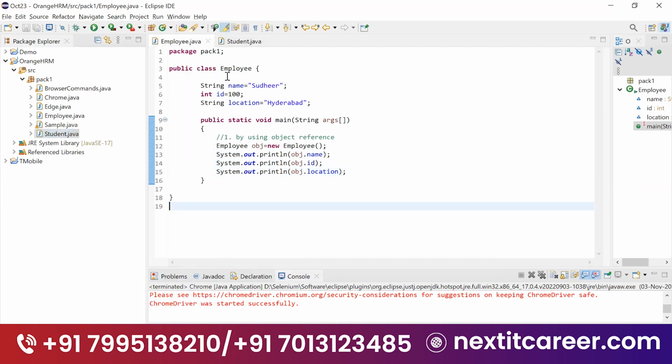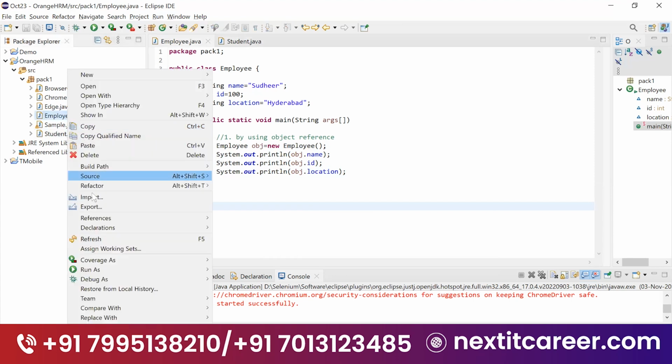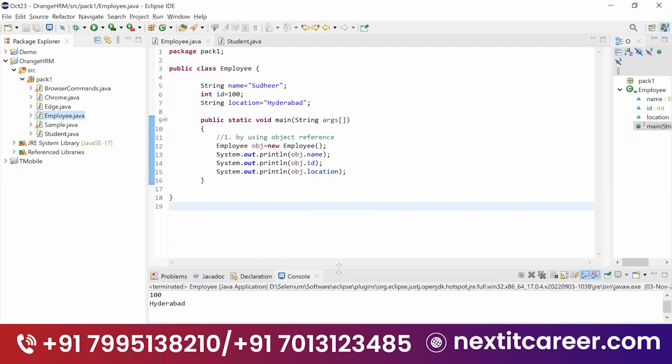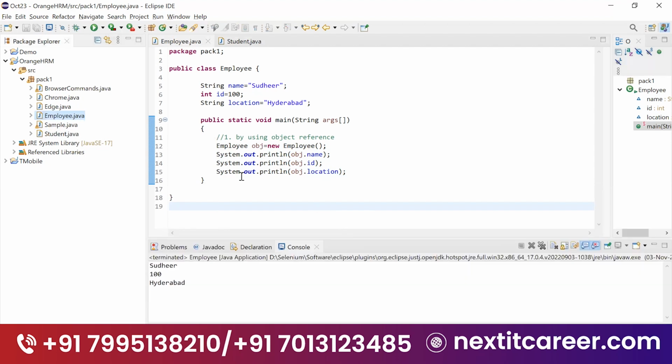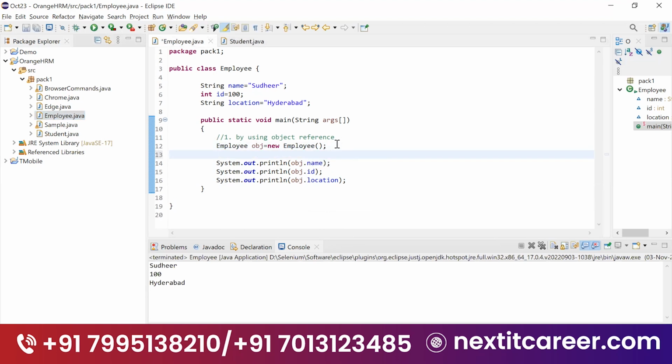Employee, right click, run as Java application. See, I can access. But earlier I used it like this, and it's not accepting. Why? If I want to access data from a class, you have to create an object like this. This is the way: by using object reference.